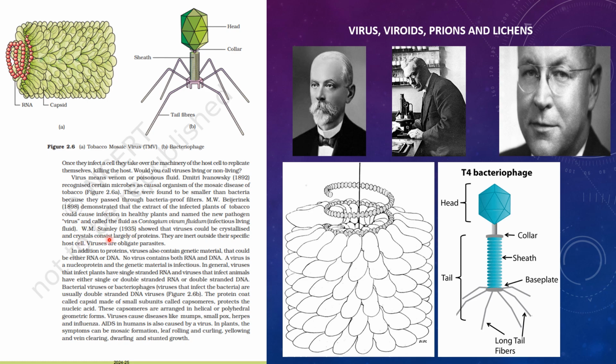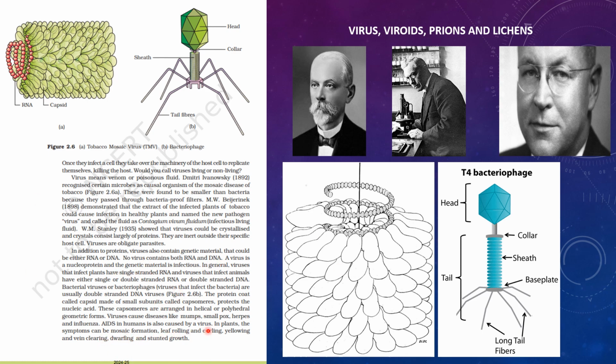The third scientist is Stanley, who in 1935 showed that viruses could be crystallized. So Stanley crystallized the virus, and Beijerinck demonstrated the transfer of the virus. The tobacco mosaic virus was the first causative organism, introduced by Ivanovsky. There are RNA viruses and DNA viruses. No virus contains both DNA and RNA. Either it will be an RNA virus or a DNA virus, not both together. They cannot be seen. So that's the virus.